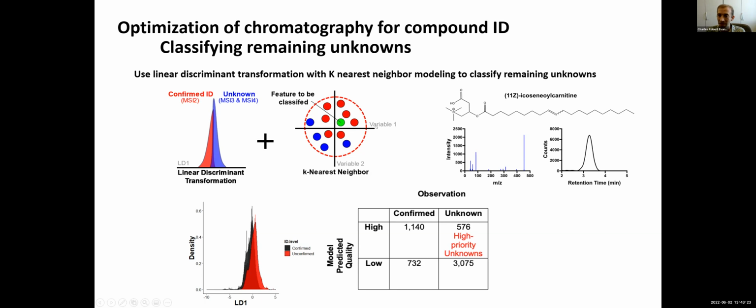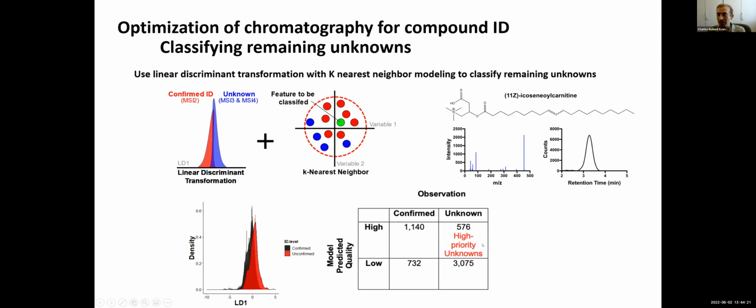And so sometimes there is justification for careful classification of the unknowns that you have in a data set, be they differential or not. And by using this machine learning approach that Brady looked at, assessing features that are unknowns and looking at various criteria such as their entropy score, their mass to charge, their retention time, their relative abundance, and other parameters are possible as well, classifying whether a feature that is an unknown looks like or shares characteristics with other features that are knowns, versus shares characteristics with only features that are unidentified in the data set. We can classify our unknowns into features that are sort of the lower hanging fruit. We call them the high priority unknowns, versus those that don't share characteristics with known features.